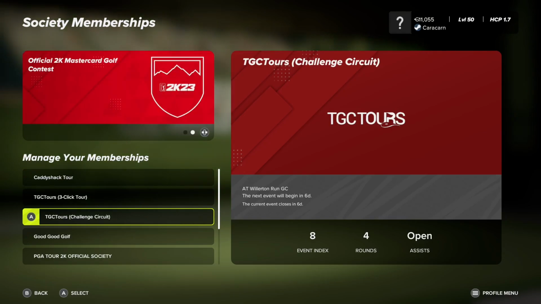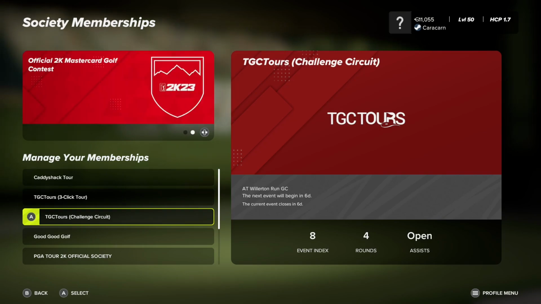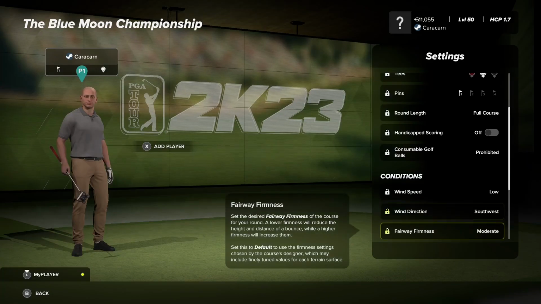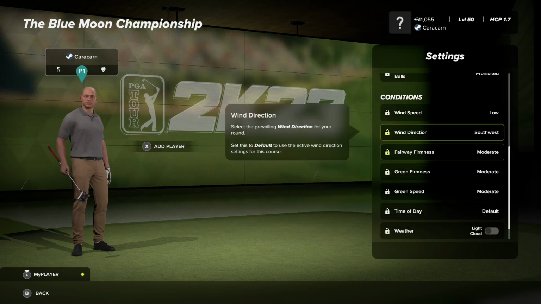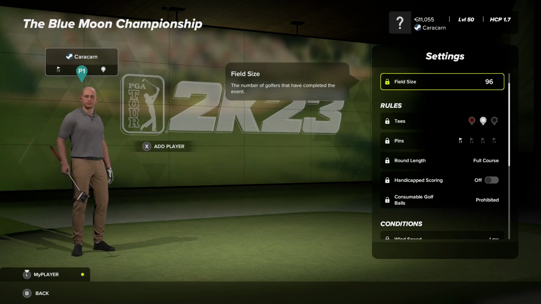So welcome back to week 8 now of TGC Tours, my attempts to qualify. So we've got Willerton Run Golf Course here. You can see it's the Blue Moon Championship, and like I said, it's Willerton Run Golf Club. Alright, wind speed low, firmness and speed is moderate in this round. I think the only way to see this is I have to come out to this main menu.